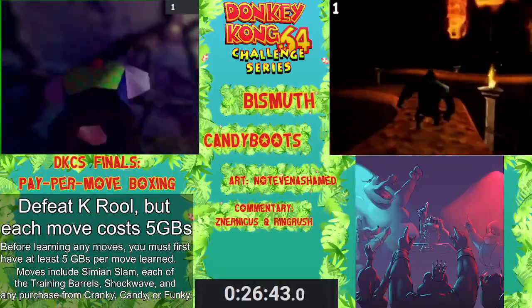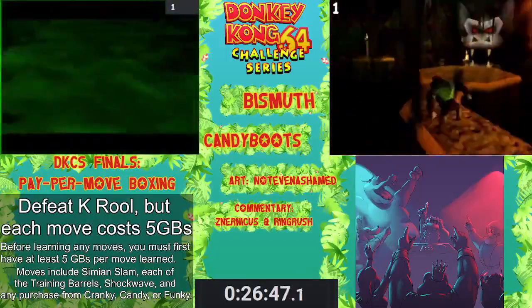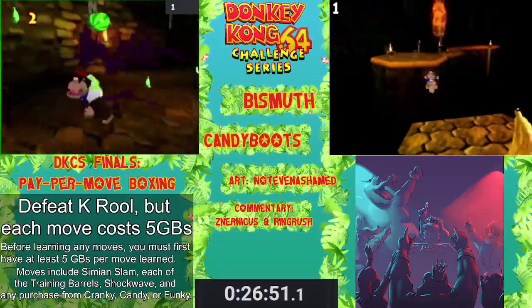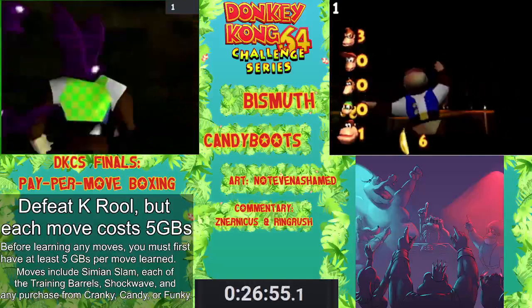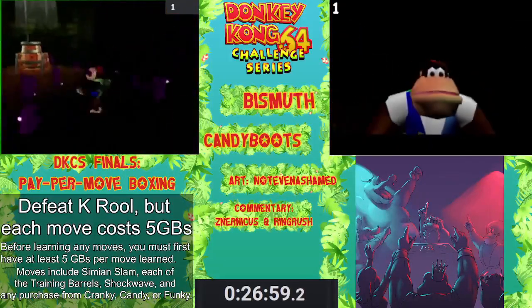Oh, you're right. He is playing on the meme stick, which may mean he can't even do this jump. Essentially, if he doesn't have enough downward mobility with his joystick. Oh, he made it. Okay. Oh, he just barely got it. Like, you should be able to land clear on the other side of that.